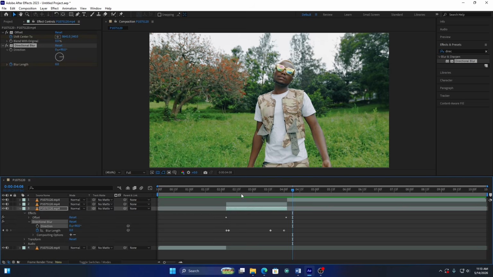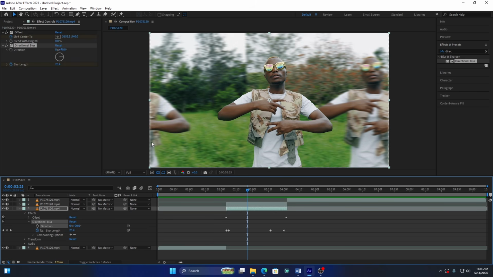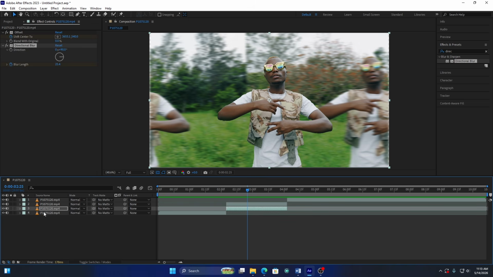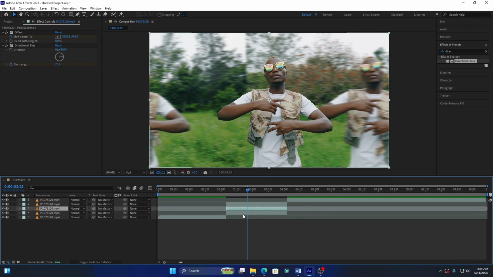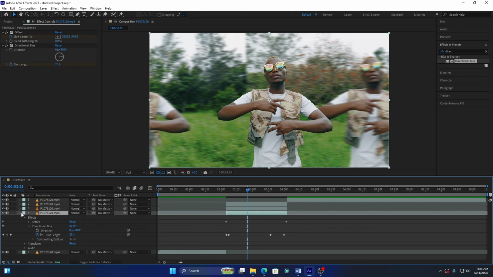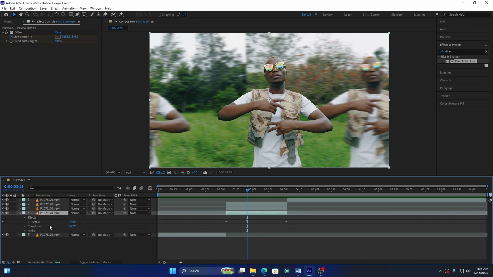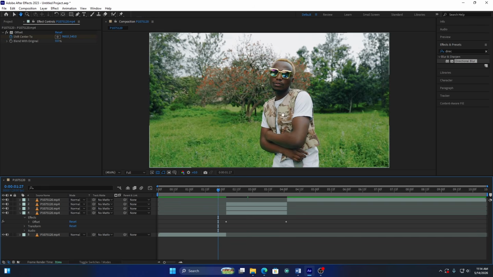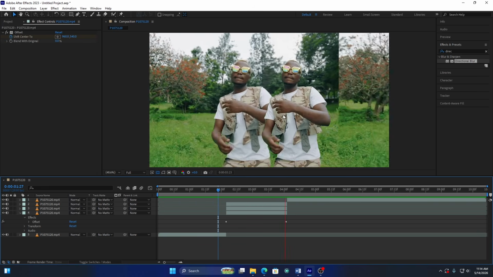Okay, guys, but here too, check it out, you see my frame is not fitting well on this sequence. So what I'm going to do is duplicate this clip, the background one. Then let me open up this top one and delete this directional blur. Now you see how it is, guys. It is also fitted well on my frame. Now when I play, guys, you see how this effect looks.